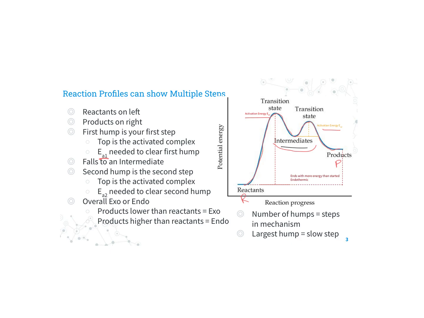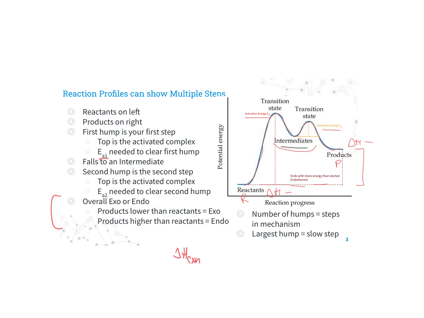And so now you can see here that we end up having a method to also look at the overall exo or endo or overall enthalpy of the reaction. If we take the overall products that you end up at the end and the reactants, if I have delta H of this and delta H of that, I can subtract the products by the reactants and find the delta H of the whole reaction.